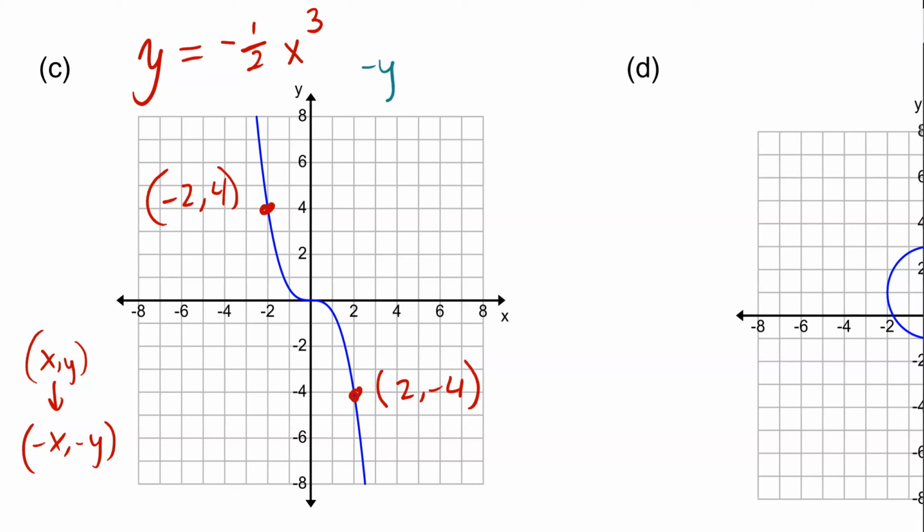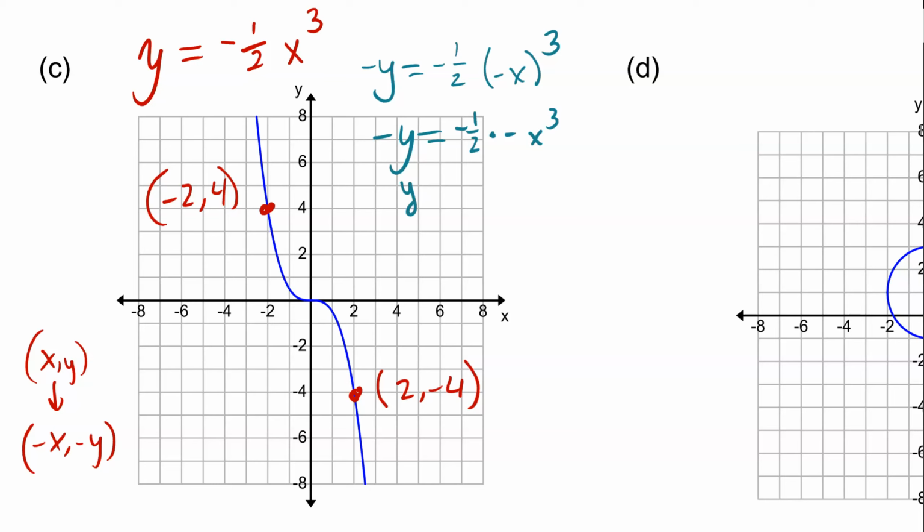Let's check. So -y equals -1/2 times (-x) cubed. A negative times a negative times a negative. Two negatives together is positive, but times a third time stays negative. So I have -y equals -1/2 times negative x cubed. Notice I don't have parentheses around x anymore because I already cubed my -x. And a negative times a negative times a negative is negative.